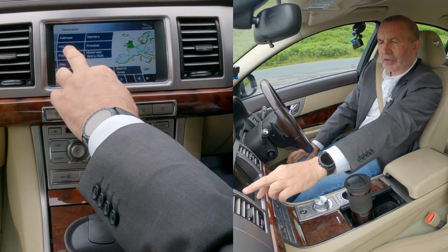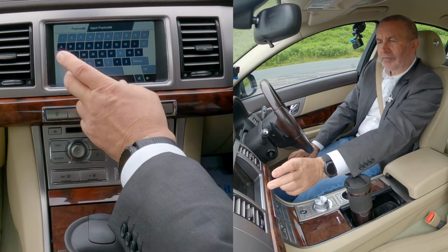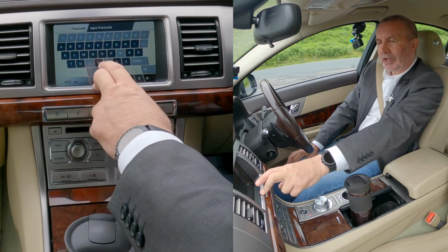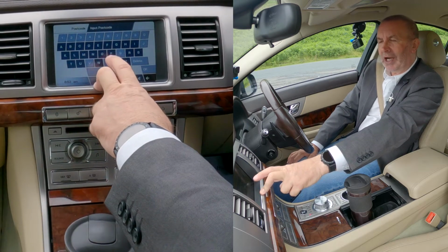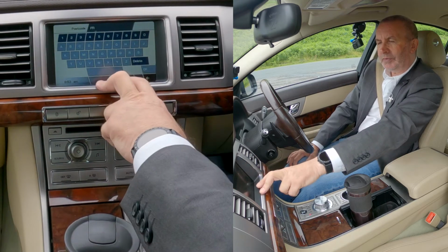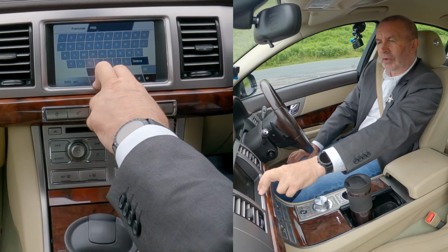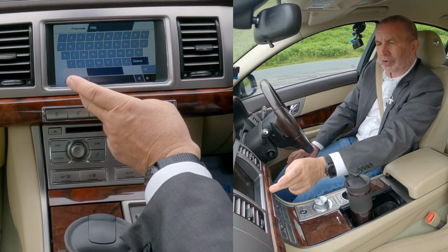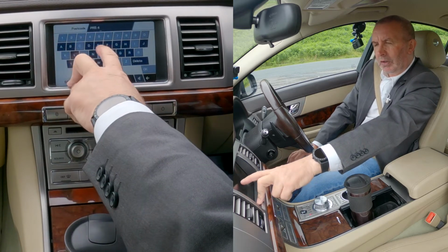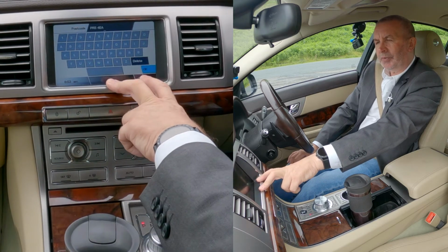Address, points of interest or postcode. We want postcode. Now we're at our new address, easy for me to say, we're at our new address, which is Grosvenor Garage, Blackburn Road, Higher Walton, PR54. Oh, hang on, I might have to put in a space. 4E8. OK.